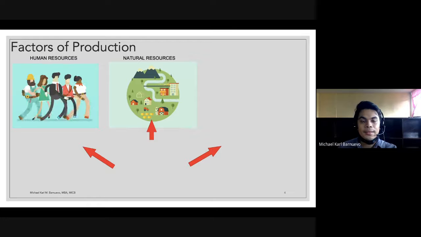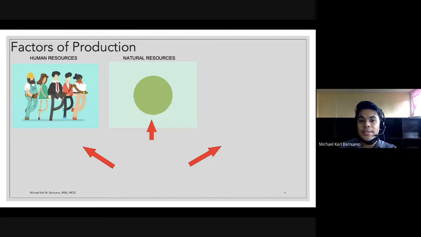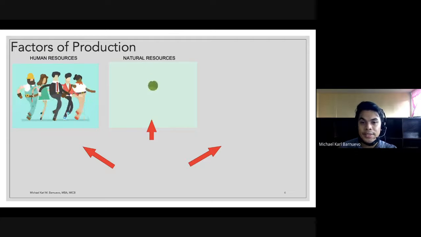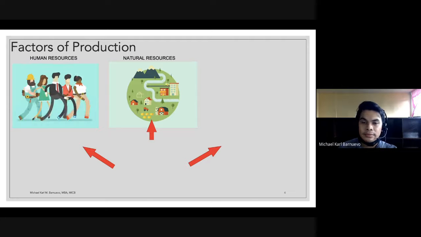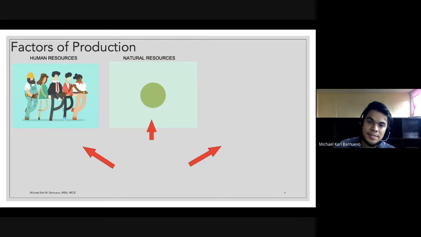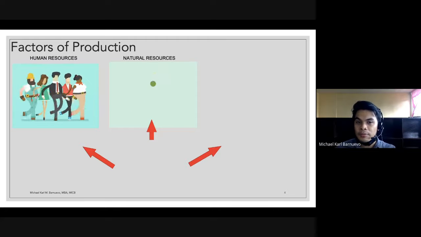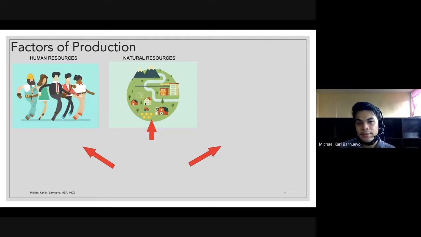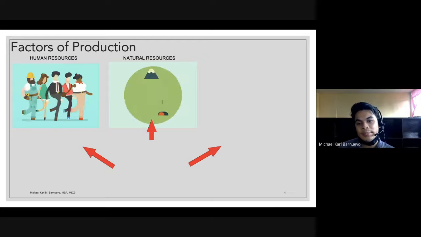What else? We have the natural resources. No? These are the resources that can be found in nature, such as raw materials. If you are a food establishment again, no? A bakery, yan, hindi lang ubi cheese disal yung product mo. You have other products, pandesal, loaf bread, etc. Raw materials will come from the natural resources. Okay? And when it comes to the usage of natural resources, you should always limit, para hindi maubos.